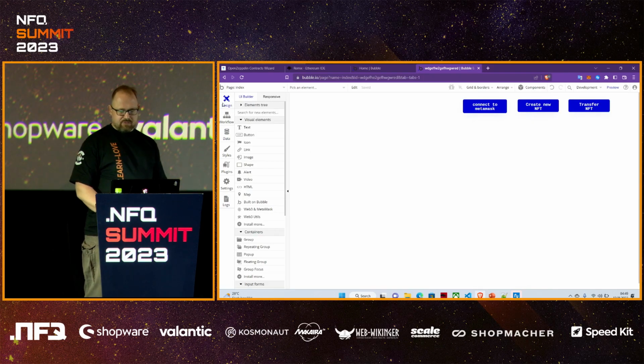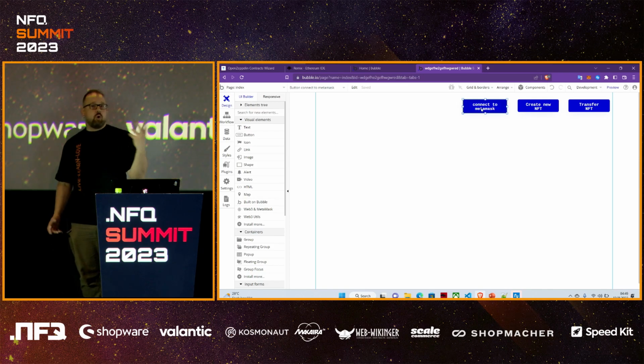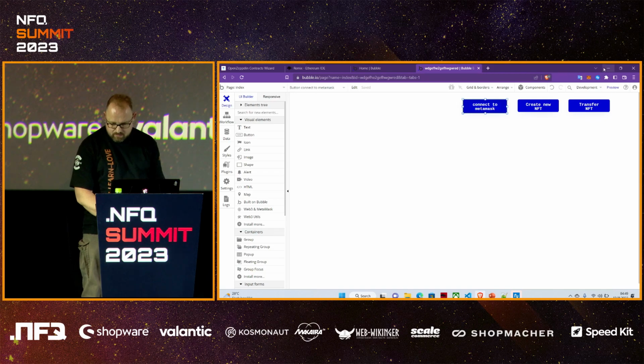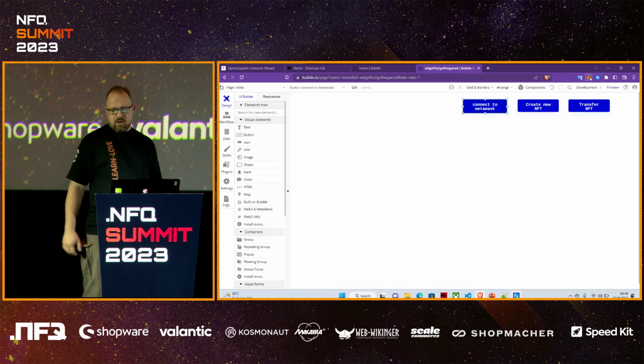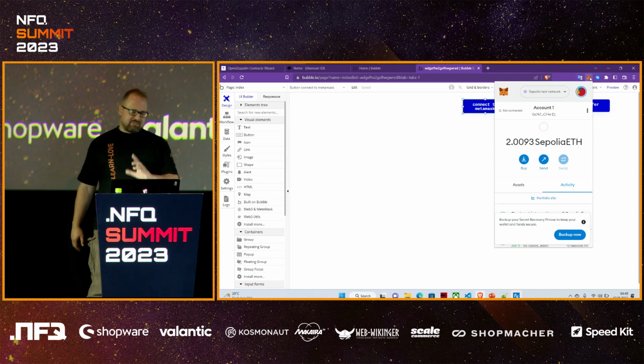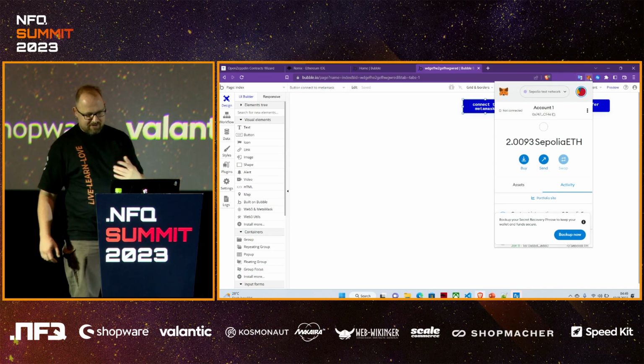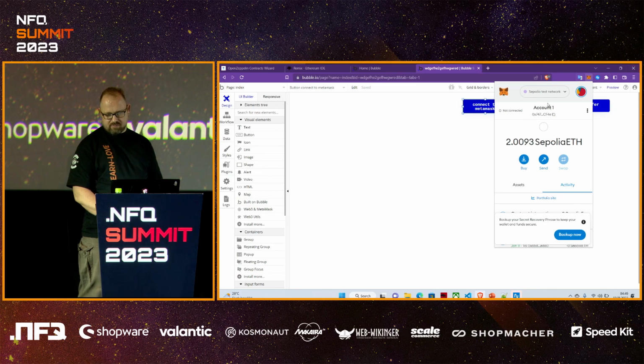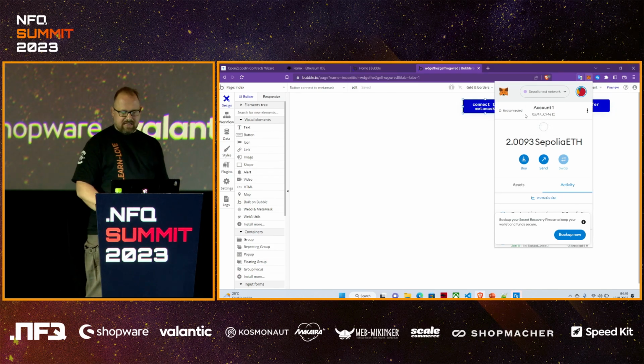But back to the design. So what are we doing? I show you shortly, for instance, when we want to connect to MetaMask. MetaMask is a wallet. You can see that here, where all your tokens are in. No worries, this is just monopoly money. I did not put my real wallet into this, but you can see you can also directly connect to a website, and that's what we want to do.